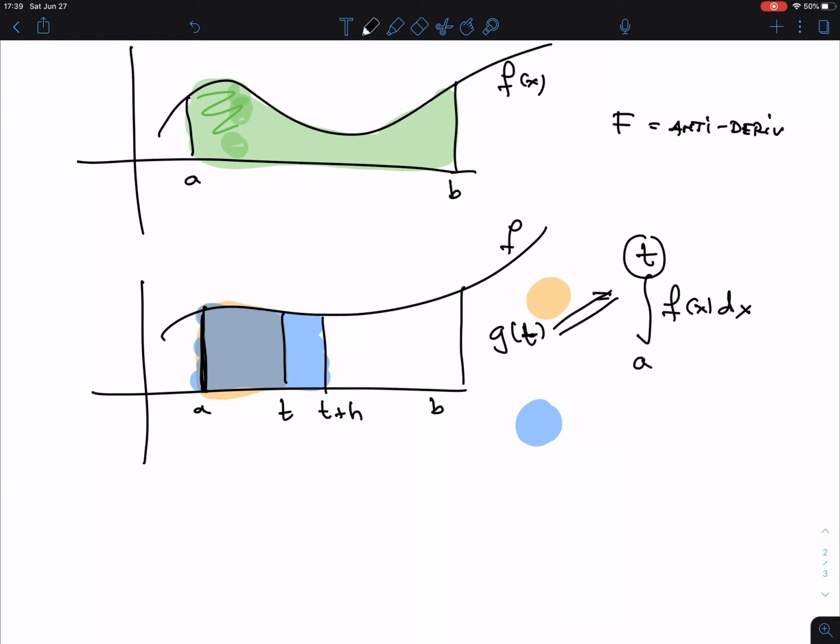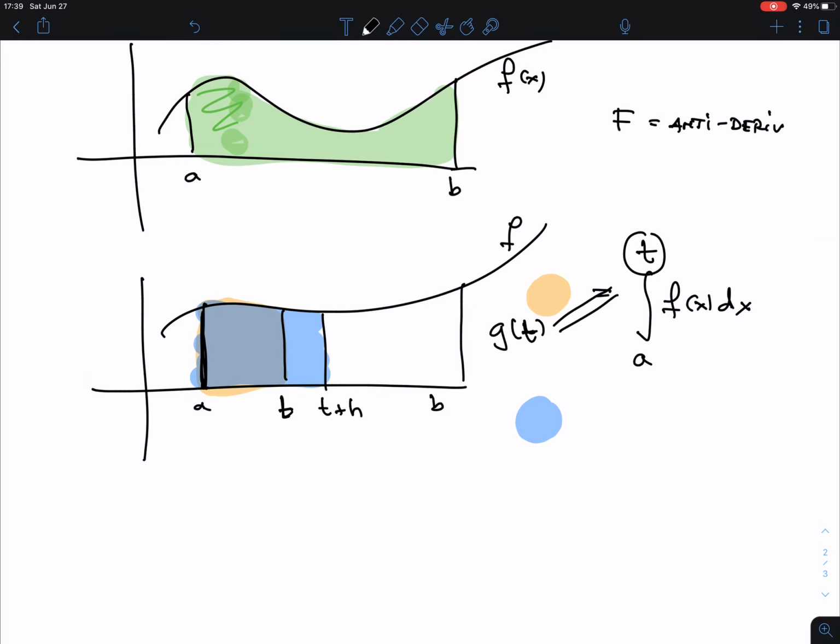It's a clever thing, right? Mathematicians often do that. If they have to calculate numbers many times, they say instead of calculating for each number separately, I'll make a function out of it. And then once I have the function, I just have to plug in. So I'm going to call this g of t. g of t is the area at any given point t. So t is here, or t might be there, or it might be a bit further, or perhaps even all the way at the end. That is, g of t represents the area of the curtain so far being pulled out. Understand what it is? Okay. So in the first case, it was the orange guy. In the blue case, so what is the blue case now? Well, that is g, but now we have gone to t plus h.